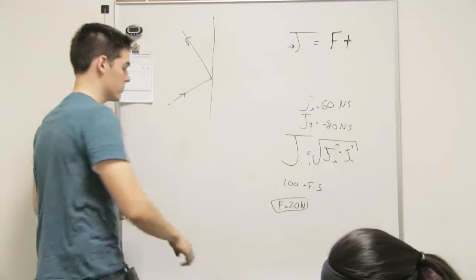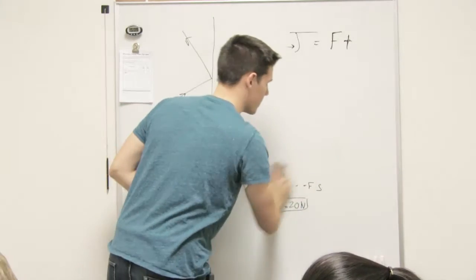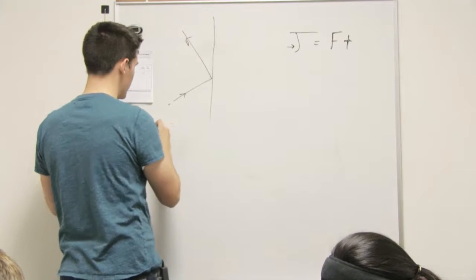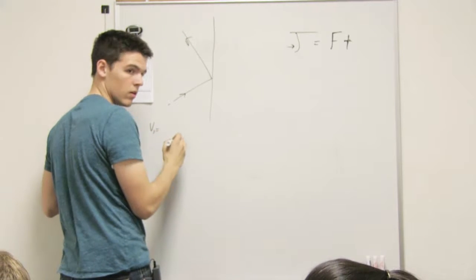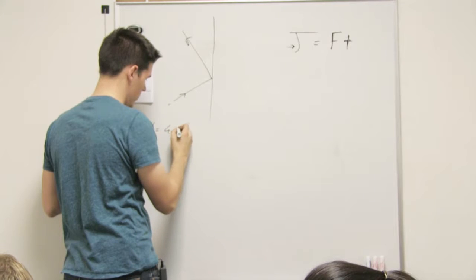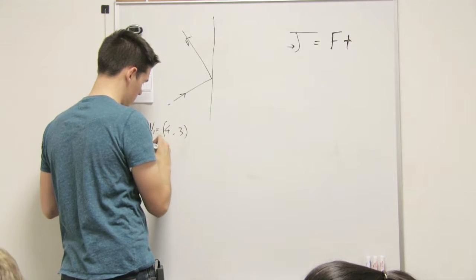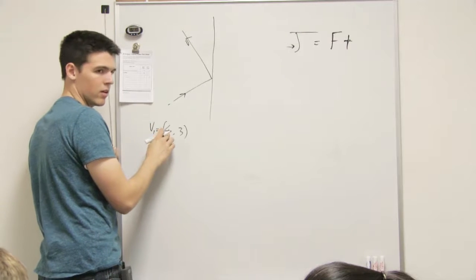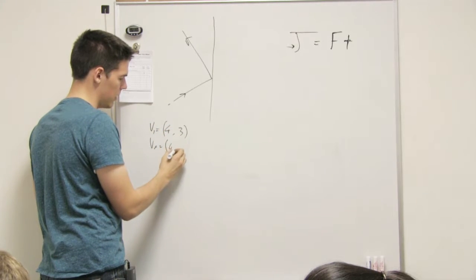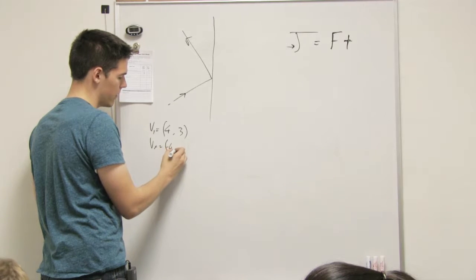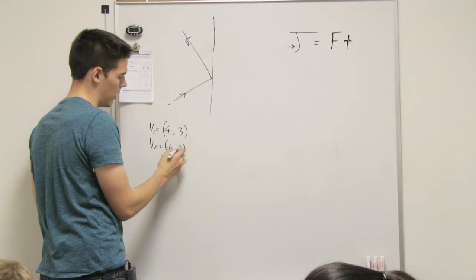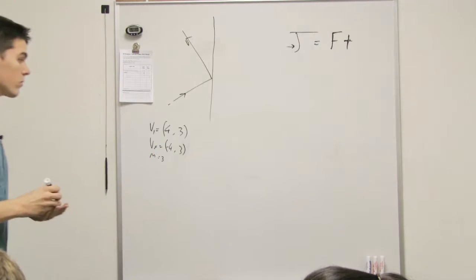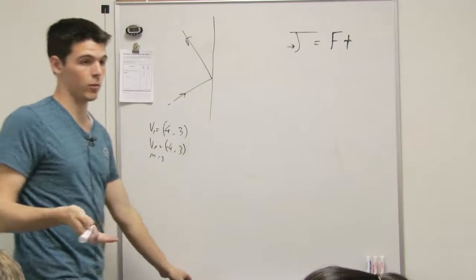That makes sense. Cool. And when you said them equal to each other, what do you mean by that? What are things given? Like, what's our initial velocity? It is 4i plus 3j. Is it equal to 4i? Yeah, 4i plus 3j. And then it's negative 4i plus 3j. And our mass is 3 kilograms. Cool. So we have to break it up in the x and y as well.